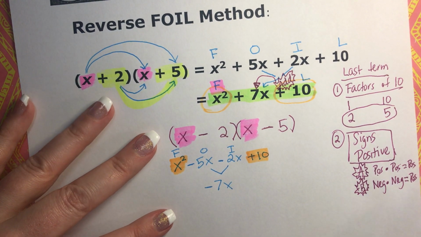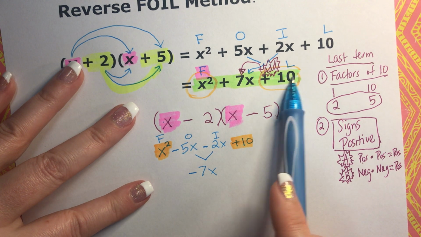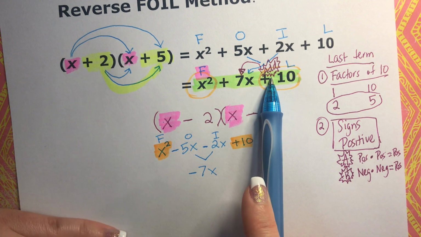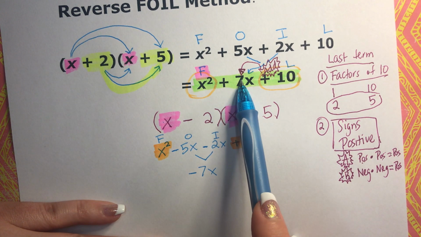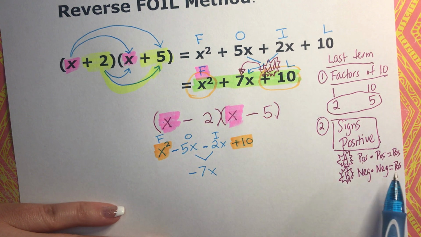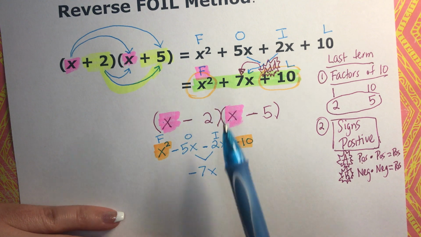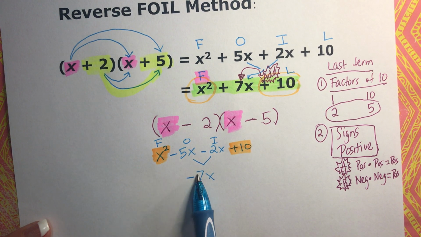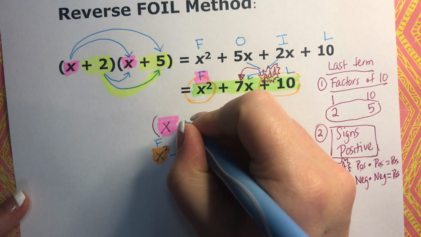So what we can take from this is that when there's this positive, we're adding the factors of 10 to get this middle number. If we add two positive numbers, we're going to get a positive number here. If we add two negative numbers, then that's going to make this number negative, which is negative 7. Well, we don't need that. We need this middle number to be positive. So what happens when we make it positive?